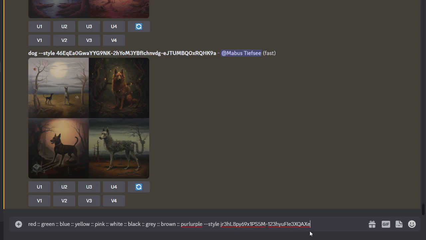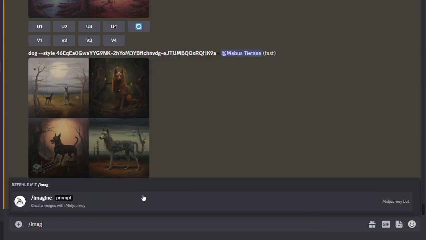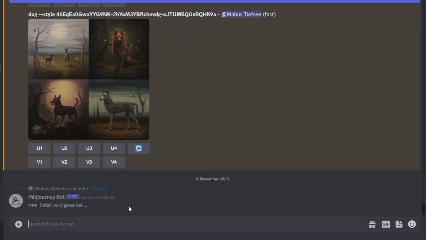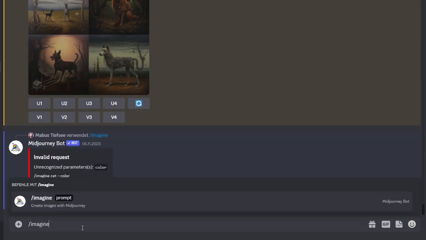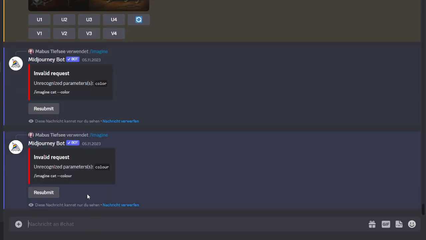That means now we can just prompt anything. Let's say a cat, because nobody on Midjourney prompts cats. And dash dash colors. Now, what did I write again?